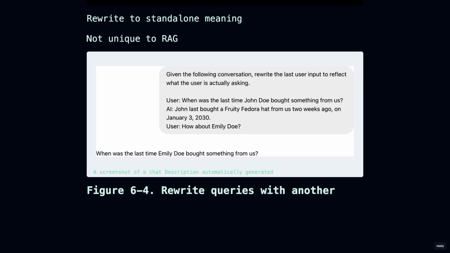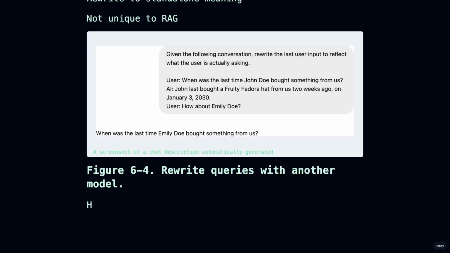This figure reinforces the same workflow. One model can rewrite the question before retrieval. That extra step often makes the search input much cleaner and more precise. Query rewriting can get tricky when it requires identity resolution or outside knowledge. In those cases, the system should admit uncertainty rather than inventing a name or fact.